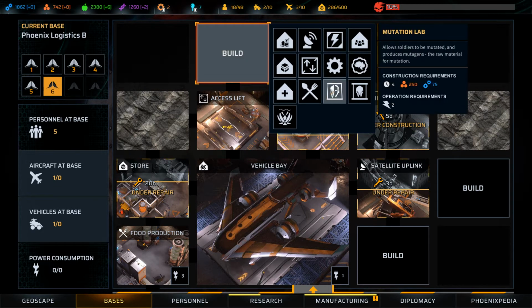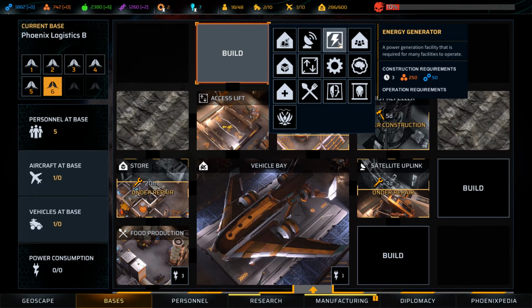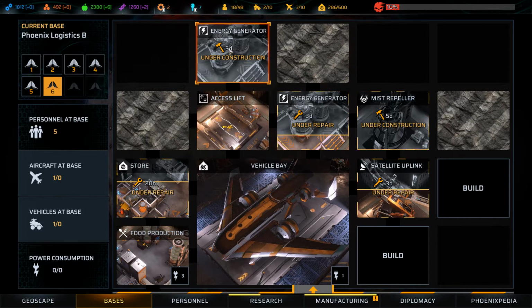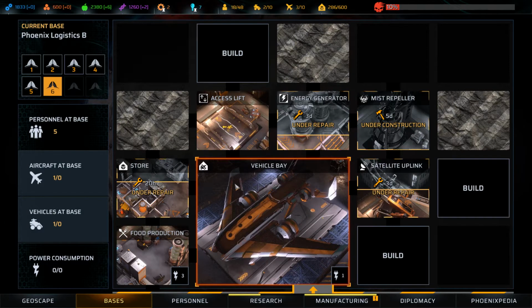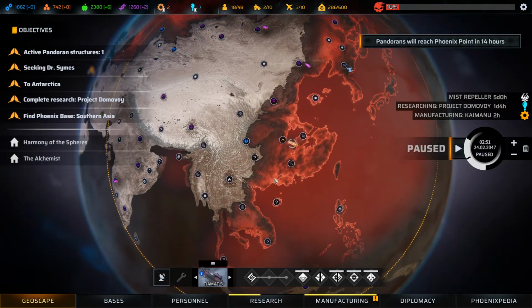Power station's back up in 3 days? Couldn't we just build one in that time? Yeah, we totally could. I mean, I guess don't bother, because we're not going to need all that power, but this base is basically nothing.